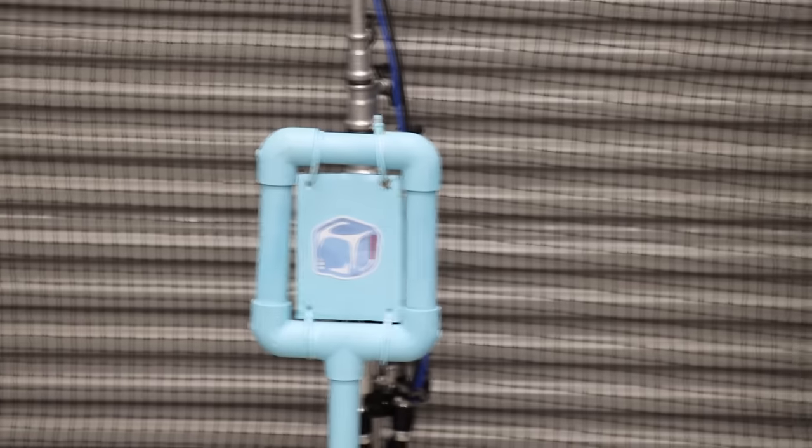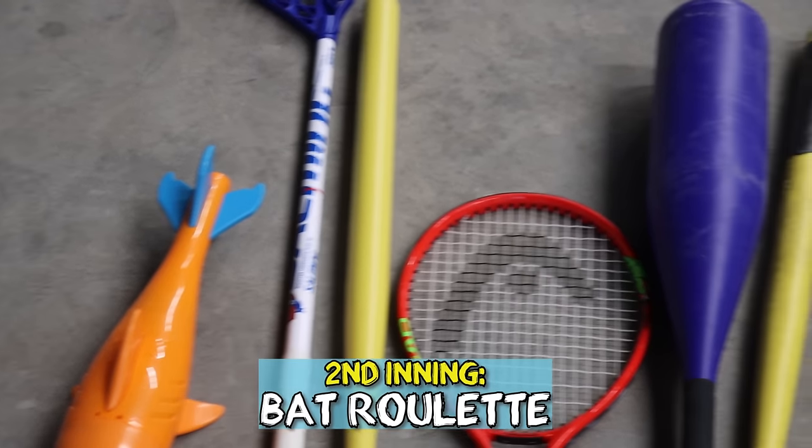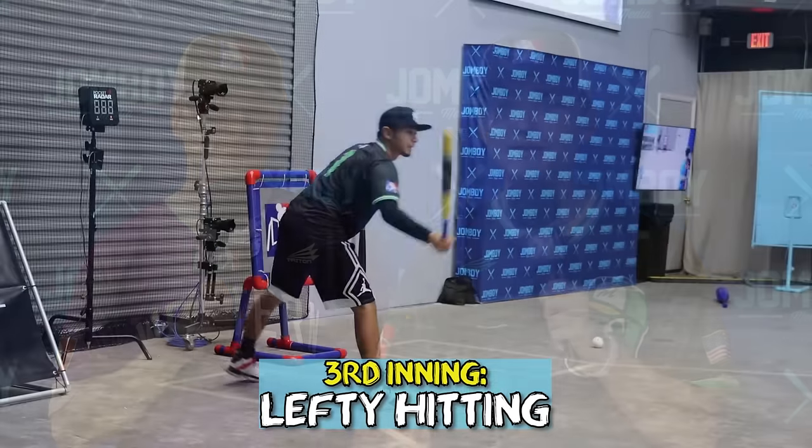Moving into the second inning, similar concept but with bats. So we're going to spin the wheel. That'll decide which bat you use. I think we have 8 different bats or so that'll be in play today, which could be a huge disadvantage or advantage at the plate. In the third inning, we're going to have each player batting offhand, so we're all righties in this ballgame. So everyone's going to be hitting lefty in the third.